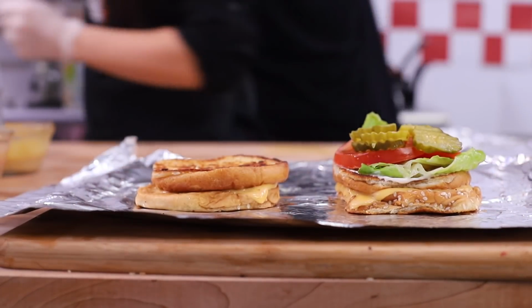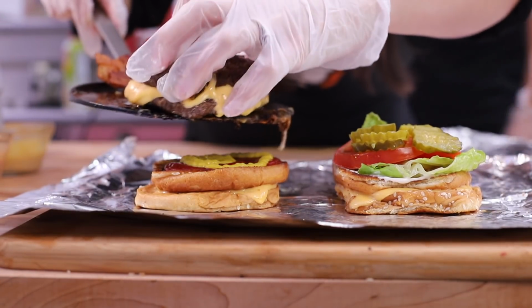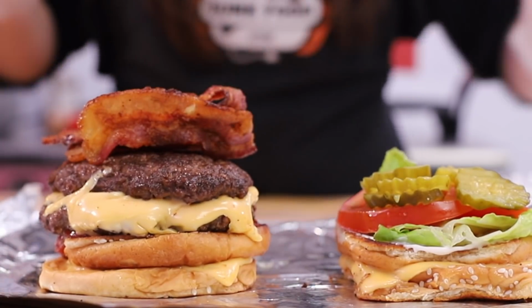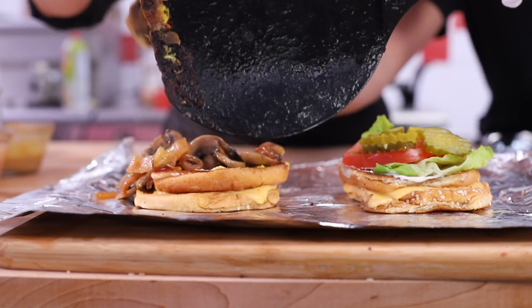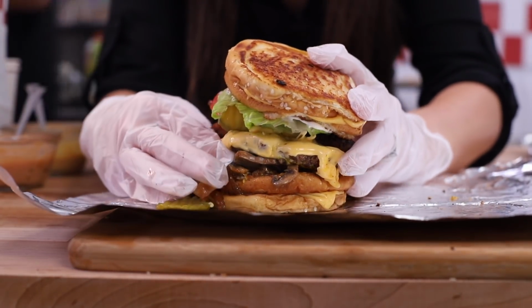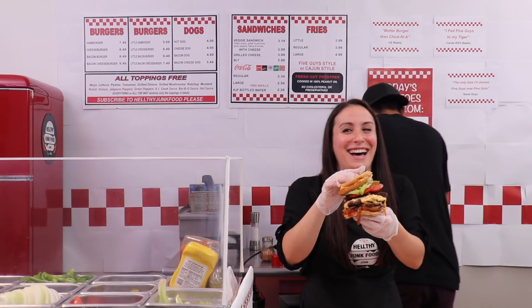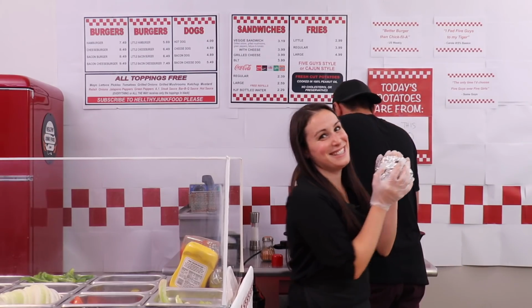Doesn't that look awesome? This is the unhealthiest way to eat Five Guys. I'm glad you're demonstrating that, Julia. You make me proud. What? That's insane. Here, let me grab the rest underneath. Here you go. Oh my God, I'm burning my hands. There you go. You're good. The rest is for me. Look at this thing. It's beautiful. Oh no, it's almost too much. Look at this, JP. Wow. This is so dumb. Let's wrap it up and deliver it to my face.